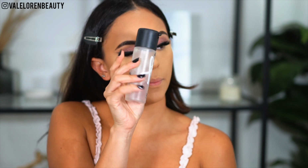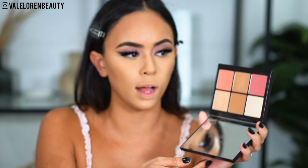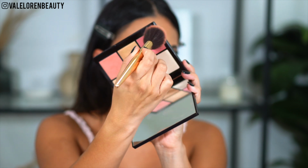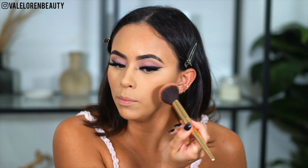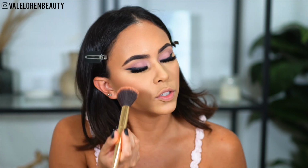Before I keep going, I'm gonna take my MAC Fix Plus and just really set my face. I have been obsessed with this new palette from Laura Mercier, the La Naturelle palette. I've been loving the blushes and also the highlighters as well. So I'm gonna pick up the two blushes in the palette, which is the light pink and the little more darker magenta, and really placing that on the cheeks. And then I push that all the way back so it blends with my bronzer. But just really minimal makeup, guys. It's just the application of it. I really just buffed that blush out, almost as if I don't want it to be noticeable. It's just all a big blend.